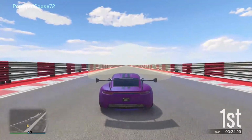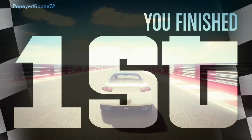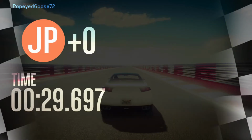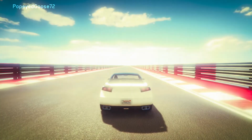This car is actually kind of in the middle of the pack as far as what the supercars test in at. Even the Progen GP1, unfortunately, has one of the highest speed stats in the game, but the car ranks pretty slowly when you do these tests. It's somewhere about 29.5. So you see we got 29.697 for the first attempt here with the Neon. And again, that's kind of middle of the range for the supercars. And so far right now, that is the second fastest sports car.